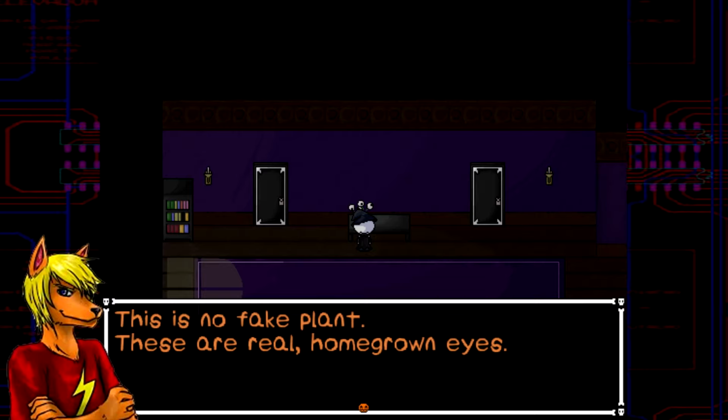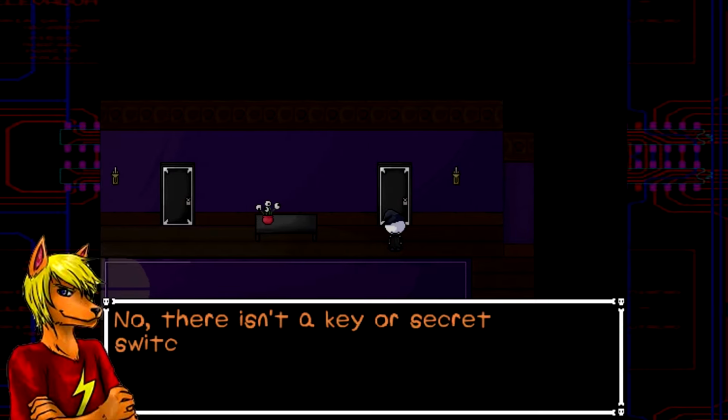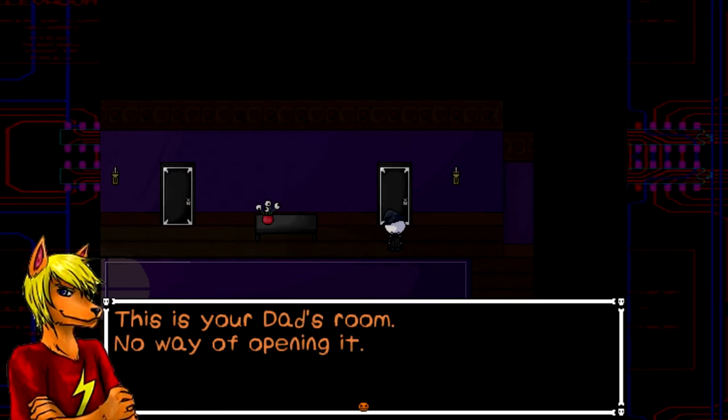This is no fake plant, these are real homegrown eyes. It's locked. No, there isn't a key or secret switch somewhere to open this, I'm serious. This is your dad's room, no way of opening it.